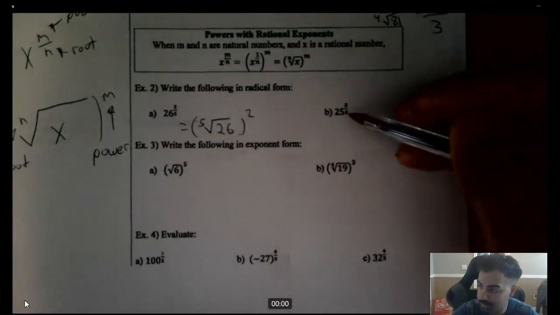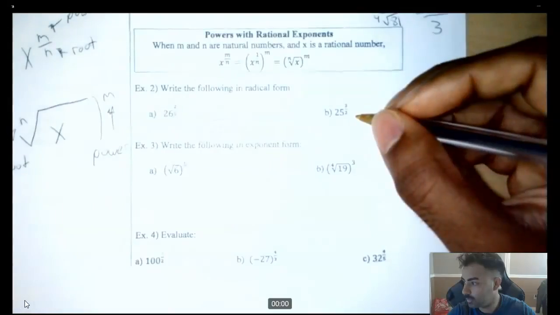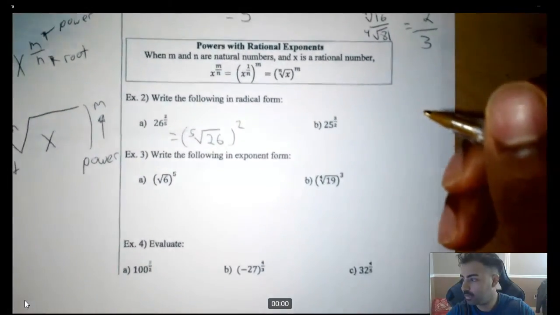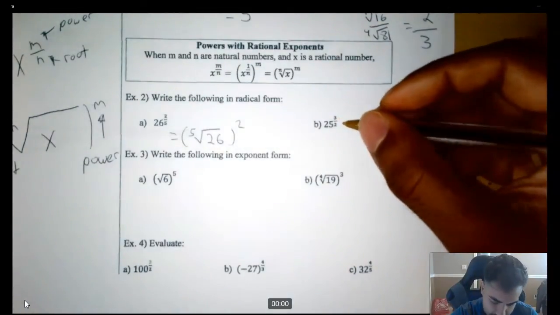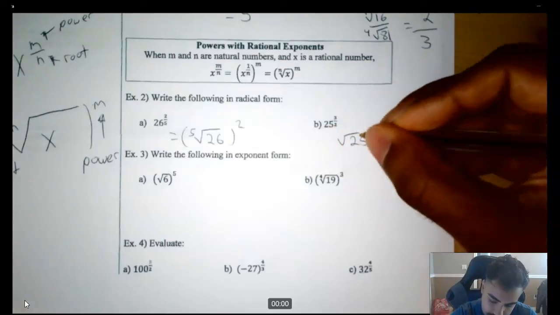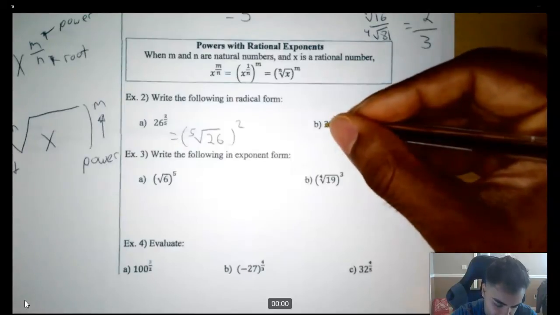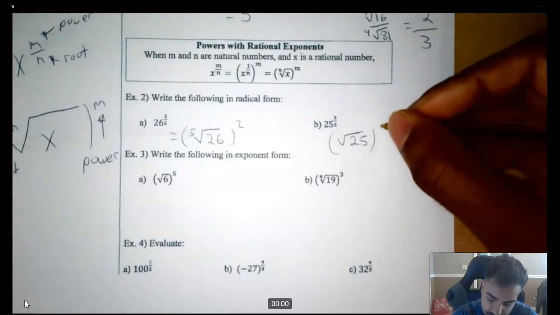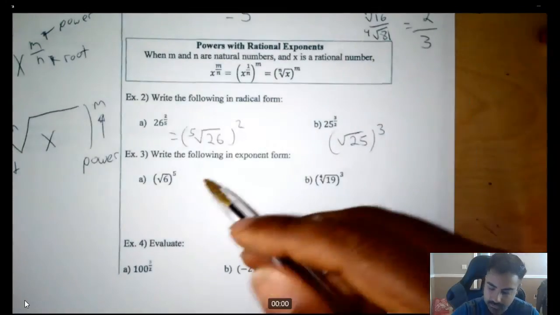We'll do the same sort of thing again. Okay, so 25 to the power of 3/2. What you're going to do, again, swing the 2 out. So put the 25 as a radical, swing the 2 outside here. And I'm not going to put it this time because if it's nothing here, it's an invisible 2. So just so you get used to it, and I can put the 3 on the outside. There you go. All right, so let's look at example 3.